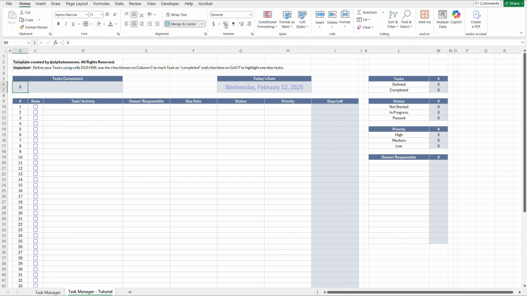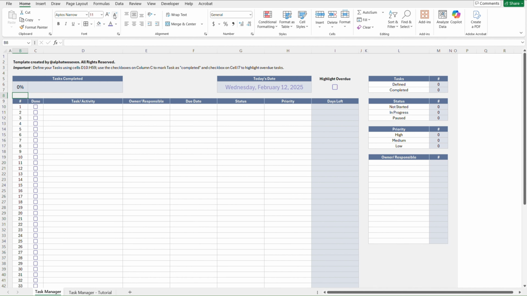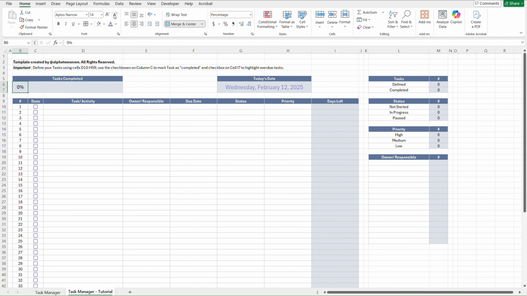And what exactly is this, right? Oops, probably too big. This cell is essentially a percentage of how many tasks are completed. How do you know that? Well, you already have how many tasks are completed and defined. So essentially, we just need a formula that needs to begin with IFERROR, because 0 by 0 or something by 0 will give you an error.